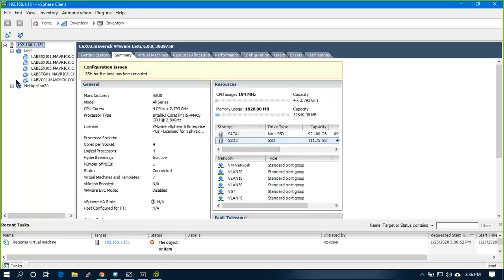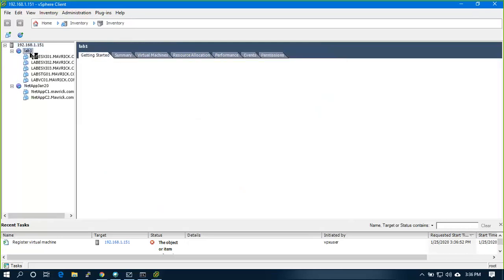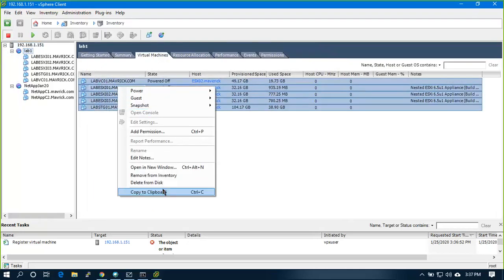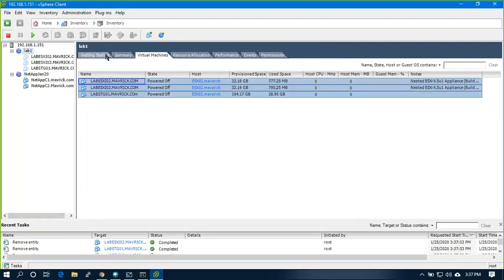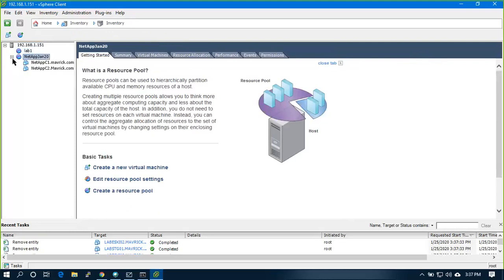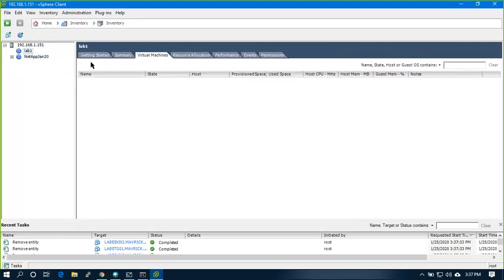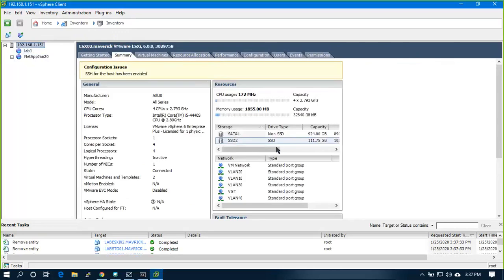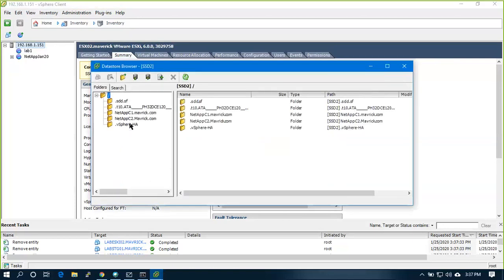I already have two different labs running. So what I will do is dismantle this first lab. I'll dismantle the first lab and keep the NetApp lab because I'm running another class. I need that lab. Let's see what the free space is now. 105 GB recovered. Only 12 GB is taken by the other two machines which are running now. Browse the datastore and see if you have anything else. Nothing, right? Only two VMs are running.